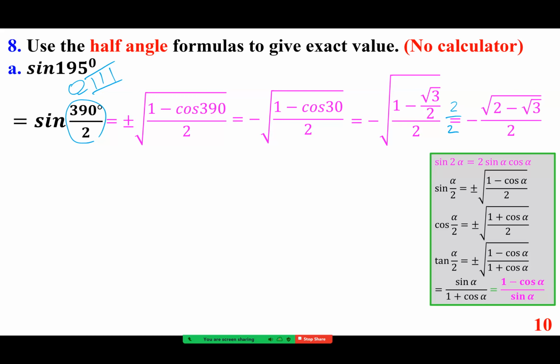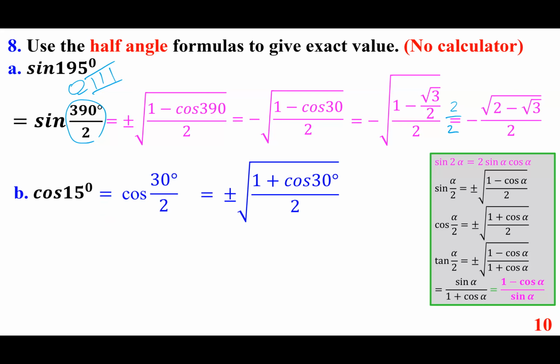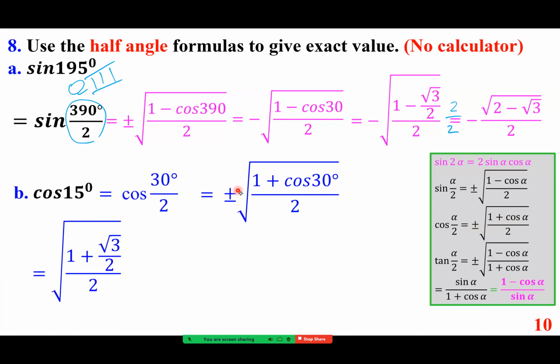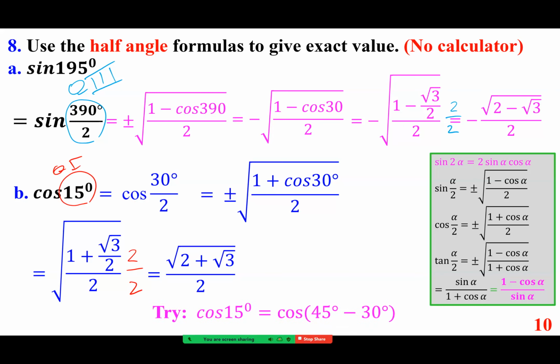and inside the radicals. 15 is half of 30 degrees. So we use the same formula. Cosine of 15 degrees plus minus that. Of course, this is the first quadrant and it's positive, so we pick the positive, everybody. And this is what we get. Let me quickly write down. This one is quadrant 1, and this is 2 over 2, and that's how you get. I think I mentioned it even last time. I mean, these are the identities and everything we have seen. So try this one, class, okay?